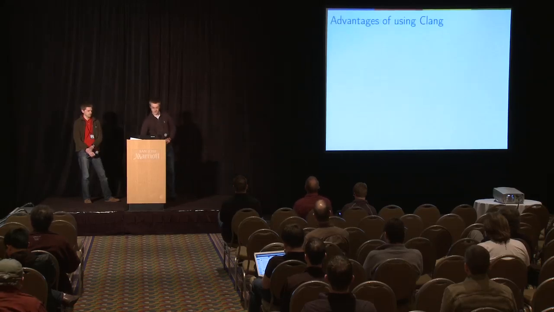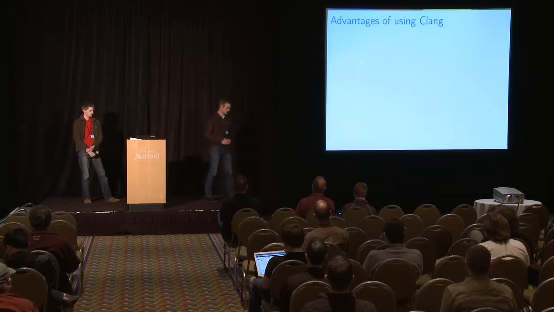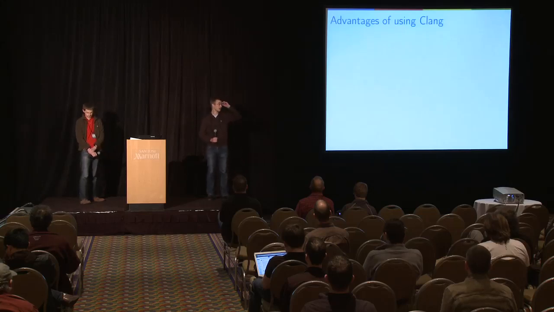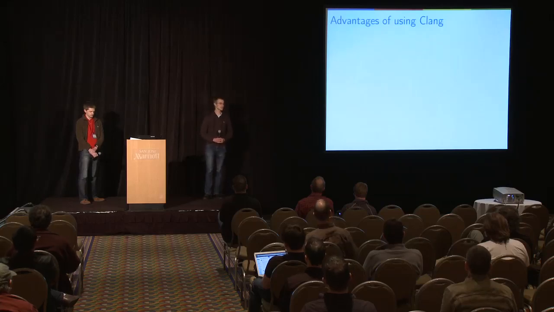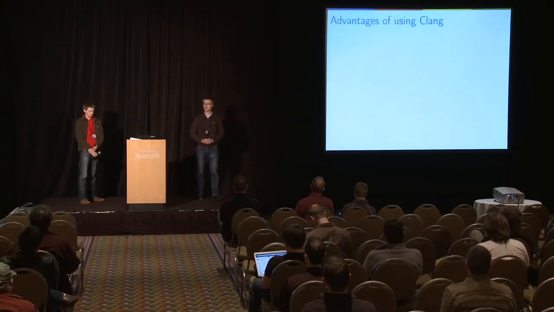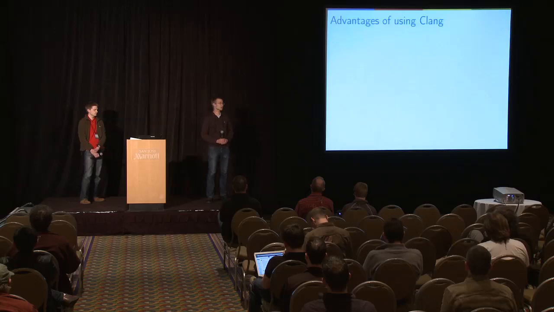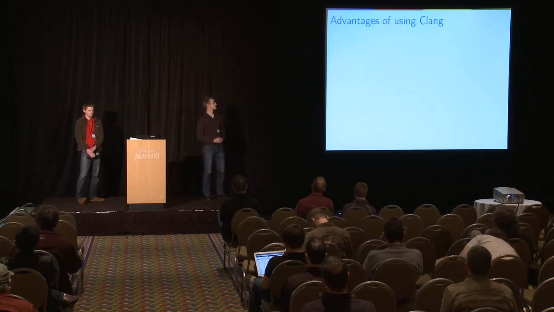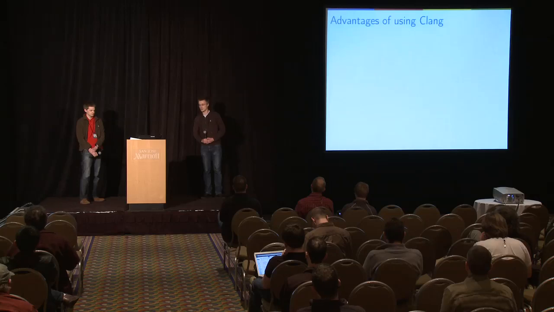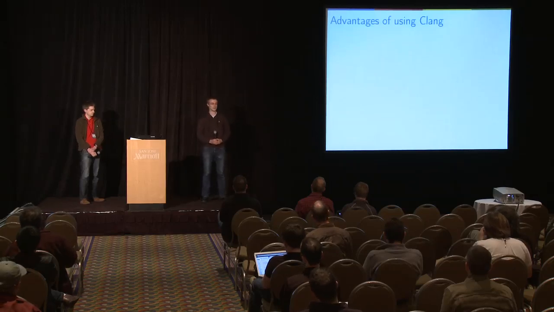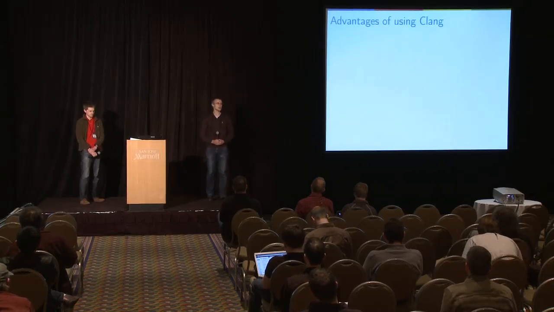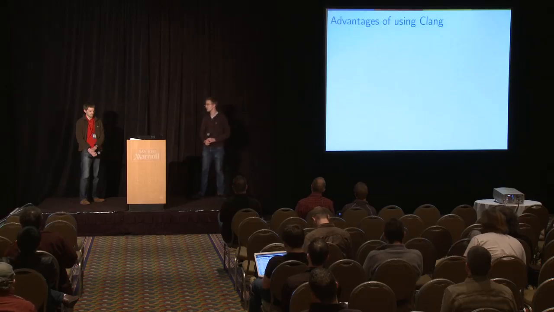So let's talk a little bit about what we get out of using Clang. And after that, we'll talk about some of the practical concerns, benchmarks, and so on. So we think there are really 3 reasons for us to use Clang. The first one is that the diagnostics are awesome. That's, I think, widely acknowledged. The second thing is that it's very easy to build tools on top of Clang, and we built a couple of tools, and we'll talk about some of the tools that we built. And the third reason we think Clang is awesome is because we really like the Clang community and the upstream. We think you guys are really fun to work with.